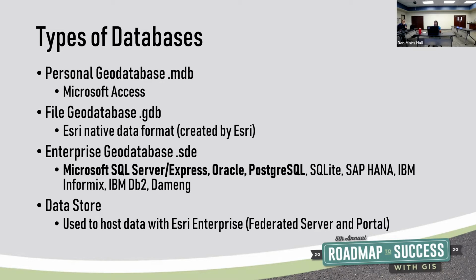And then there's the enterprise geodatabase. That's got the extension SDE, and that can represent a ton of different kinds of databases. The most common are Microsoft SQL Server and SQL Express. We also have Oracle and Postgres. And then we also have Datastore, and that is actually used with the ESRI Enterprise setup, so you would have to have your GIS server federated with your portal.